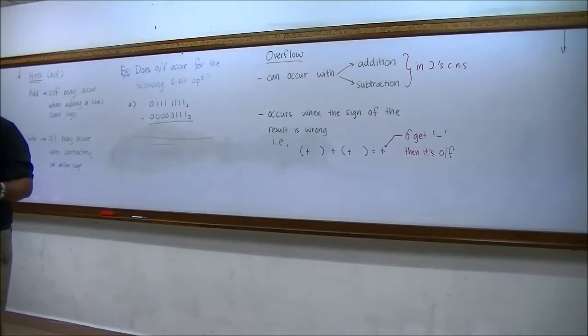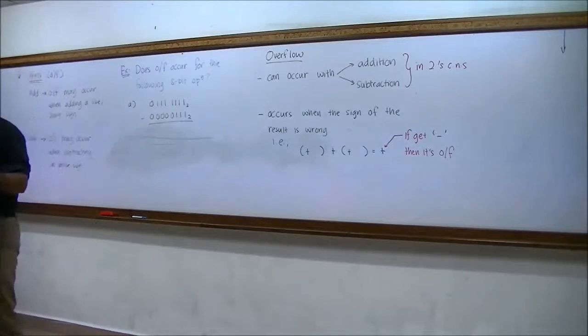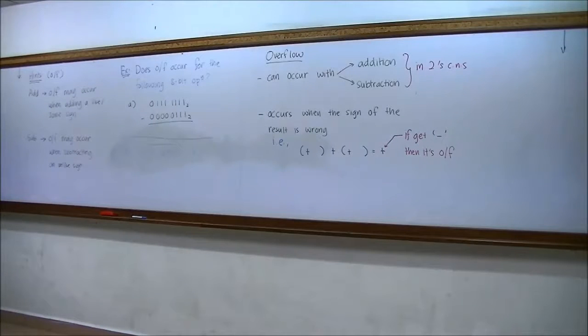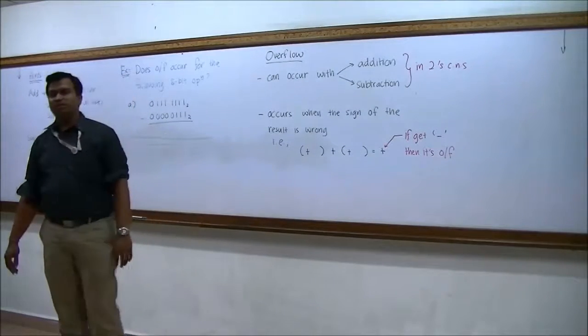So just to save time, overflow can occur only in signed number operations. Signed number operation means in two's complement number system. So what is overflow? Overflow can happen in two conditions. One is when you perform addition, or one is when you perform subtraction. So these two, addition and subtraction, only valid. There's also addition and subtraction in binary, but a normal binary addition and subtraction doesn't denote overflow. But in signed addition and subtraction, yes, the overflow comes. So the question comes is, what is overflow? Overflow actually occurs when the sign of the result is actually wrong.